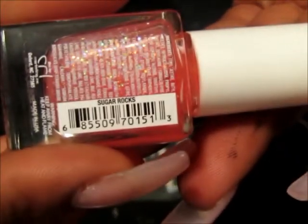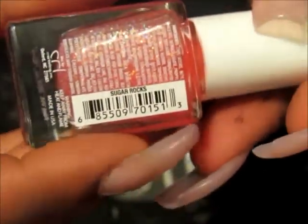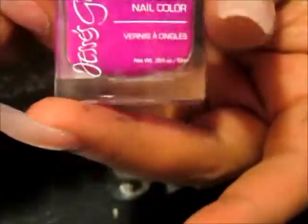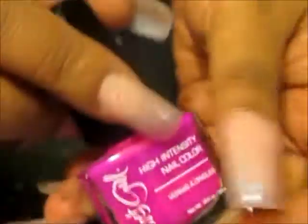Once my camera decides to focus, there you go. It's called Sugar Rocks. It's just a gorgeous pink glitter polish. And then I bought Jessie Girl polishes. I got three of those. I got this one, which is like a neon purple. Gorgeous. And I love these little bottles with the tops. I love that. And it's called Wild Thing.